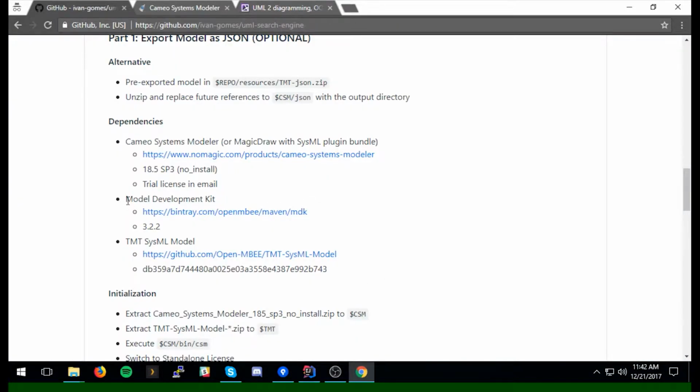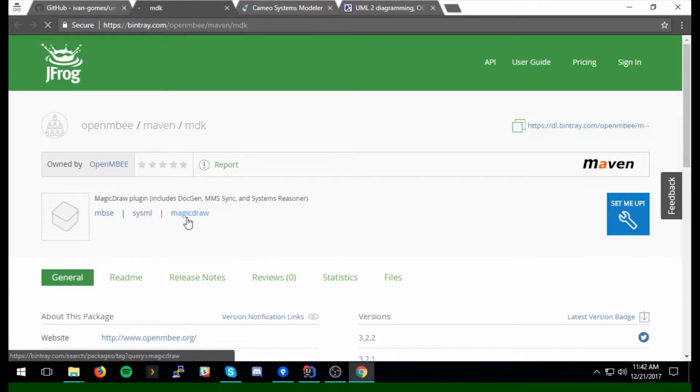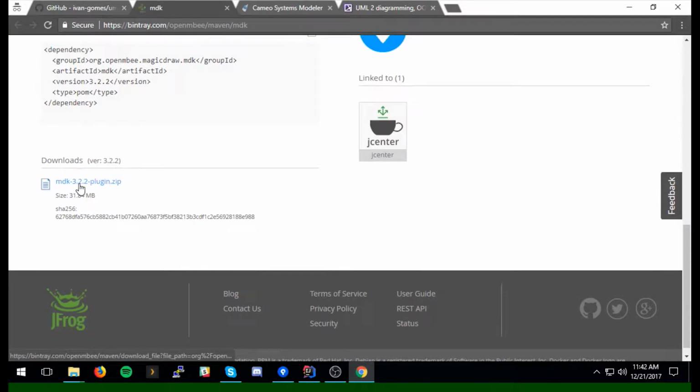Next, we will have to go to the Model Development Kit, an open source plugin for the Cameo Systems Modeler software. You can find it on Bintray. We'll be using the libraries in here. So this is the download.